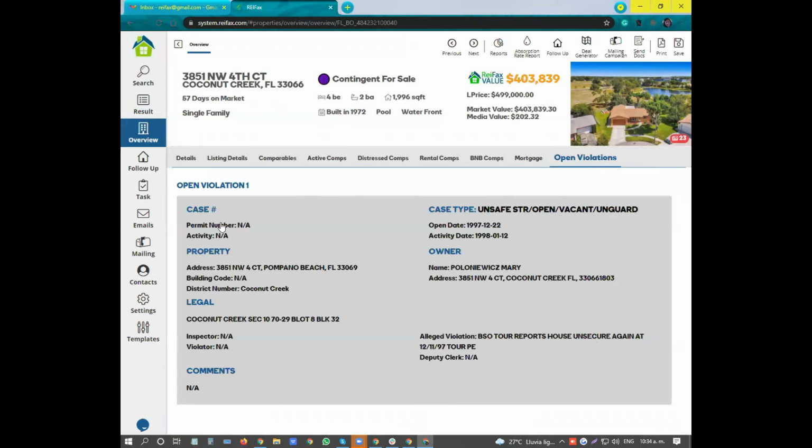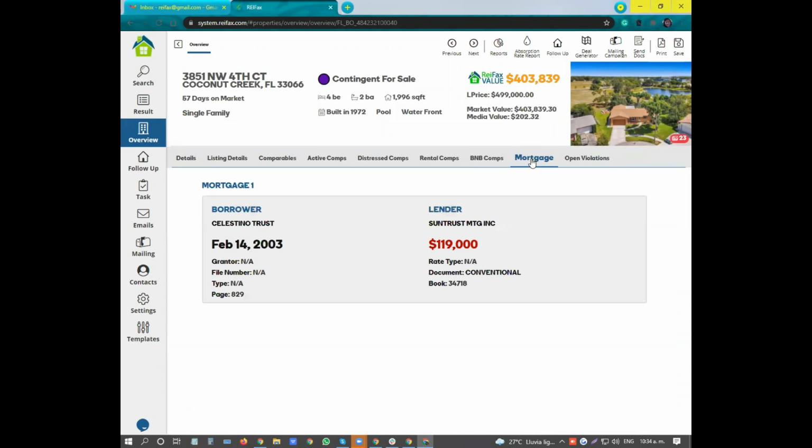I wanted to show you that. And again, as I said, depending on what information is available for the property, you have more or less tabs. As you see, this one has the open violation tab and it has a mortgage tab. The mortgage tab will show you the mortgage information. If the property has more than one mortgage, you would have mortgage one, and down here you would have mortgage two.